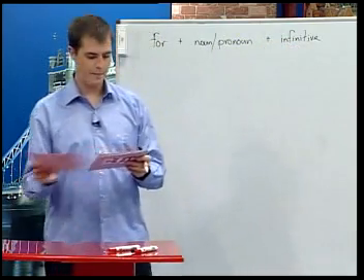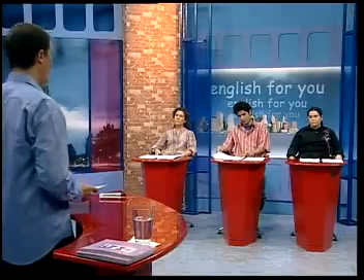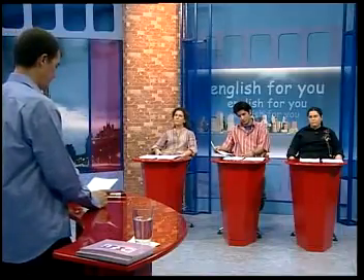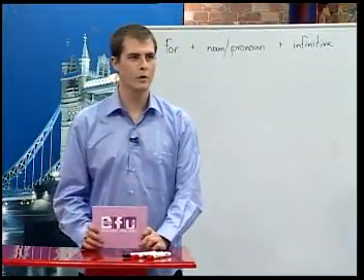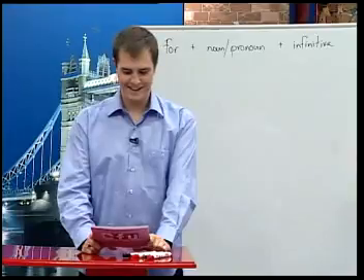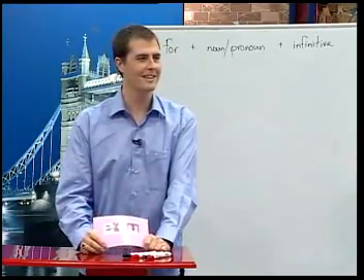Let's practice this now. Let's make sentences using for plus an infinitive. Rosa, what's boring at the amusement park? It's boring for me to watch my little brothers and sisters go on the children's ride. Thank you. Lewis, what's exciting for you? It's exciting for me to go on the roller coaster with my girlfriend. I like to frighten her. That's not very nice, Lewis. What does your father do at the amusement park, Monica? He doesn't go. It's too risky for him to go, to get excited, and he has a bad heart. Okay, thank you. I'm sorry about that.